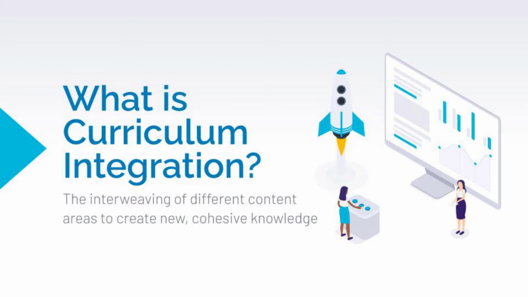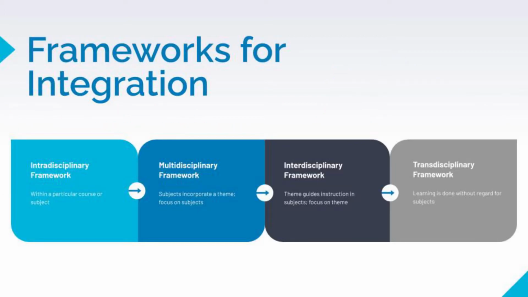Sometimes it is simply enough for lessons across siloed disciplines to follow a common theme, but in the best cases, disciplines overlap and intermingle in the solving of an authentic problem, like those that students will eventually encounter in their professional lives. There are four main frameworks for curriculum integration, and it is important that we discuss them before going any further on our quest.